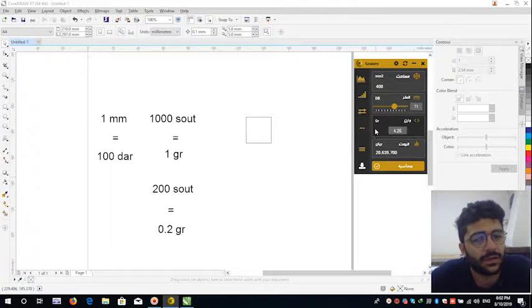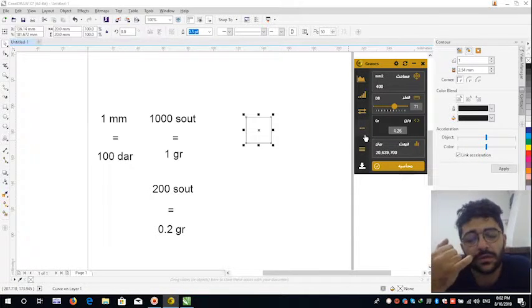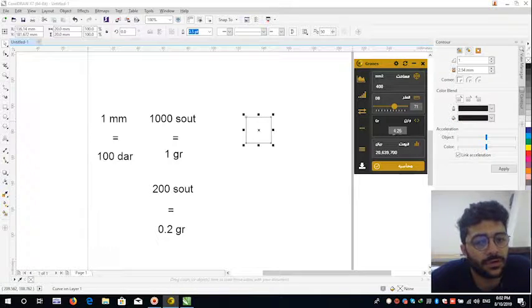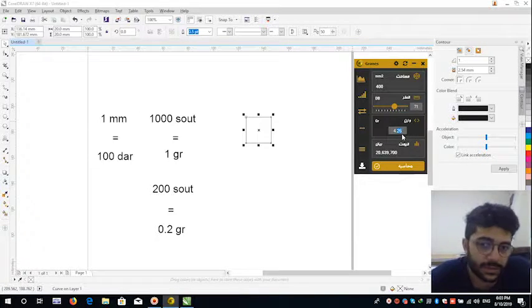For example, now you can see for this square the gram is 4.26, and now it should minus 0.2, and now it becomes 4.06.